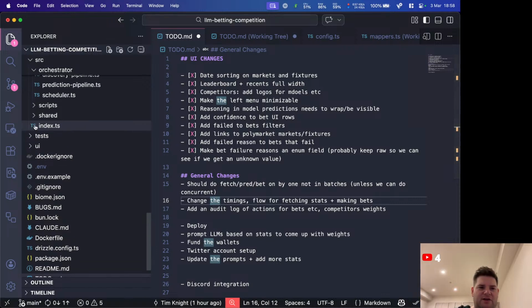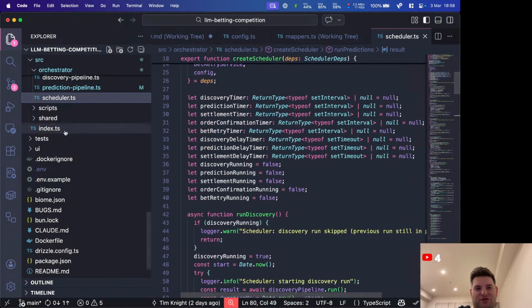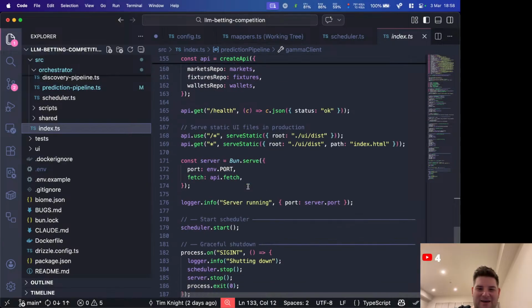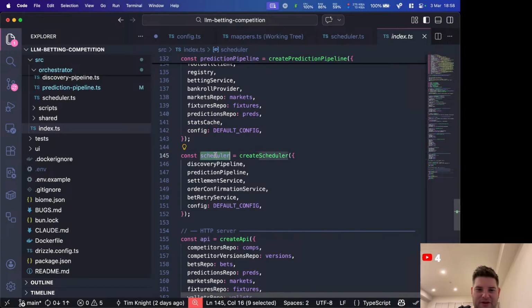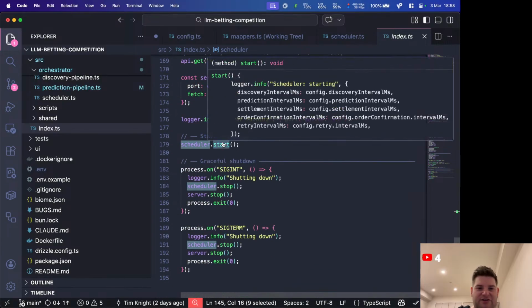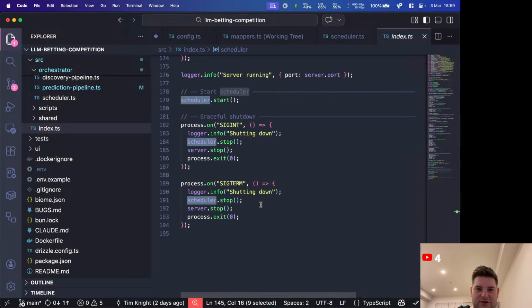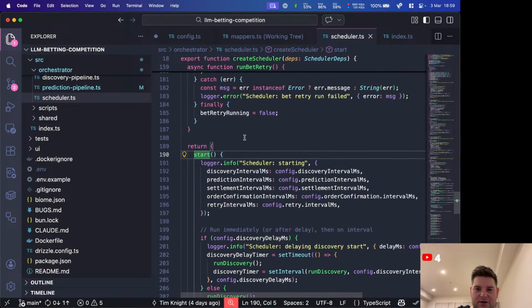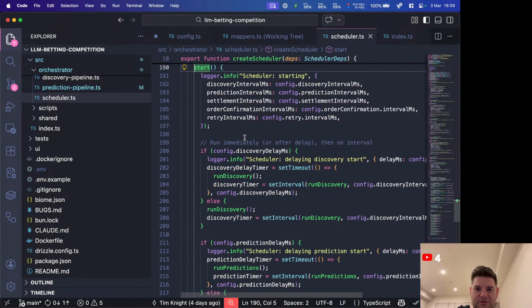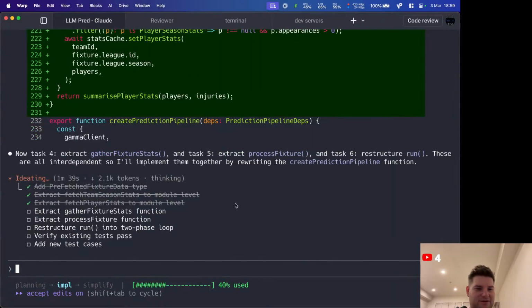Currently, I think it's basically a loop that runs constantly with a delay. I don't actually know. I haven't looked at the code really. So we've got the scheduler here. The scheduler just starts. I don't know how that scheduler is written. How does it work? So just scheduler.start. I'm assuming it's just setTimeout. Yeah, okay, so it's just setTimeout and setInterval. Okay, I mean, that's fine.